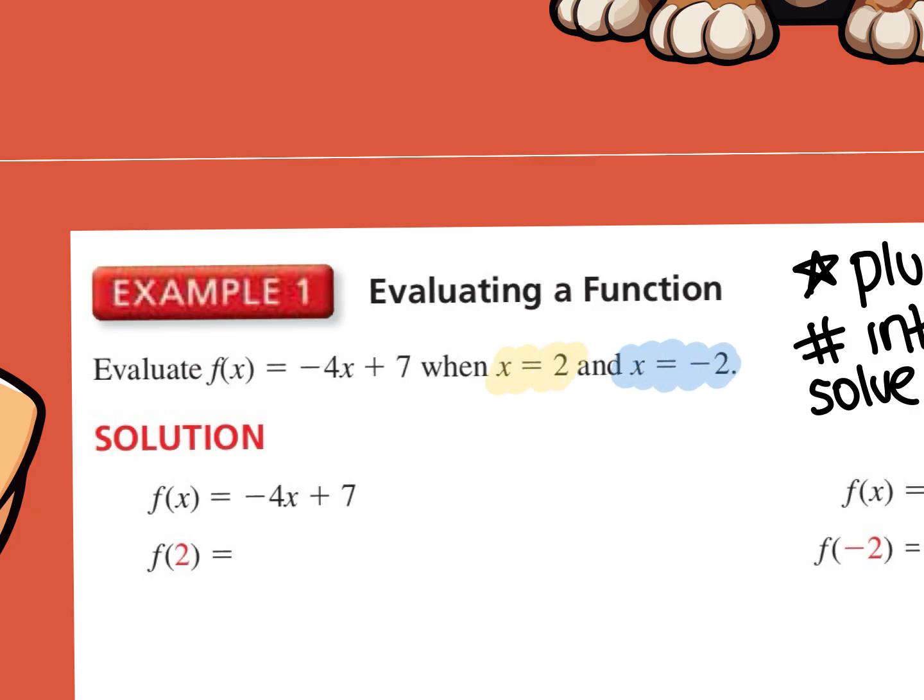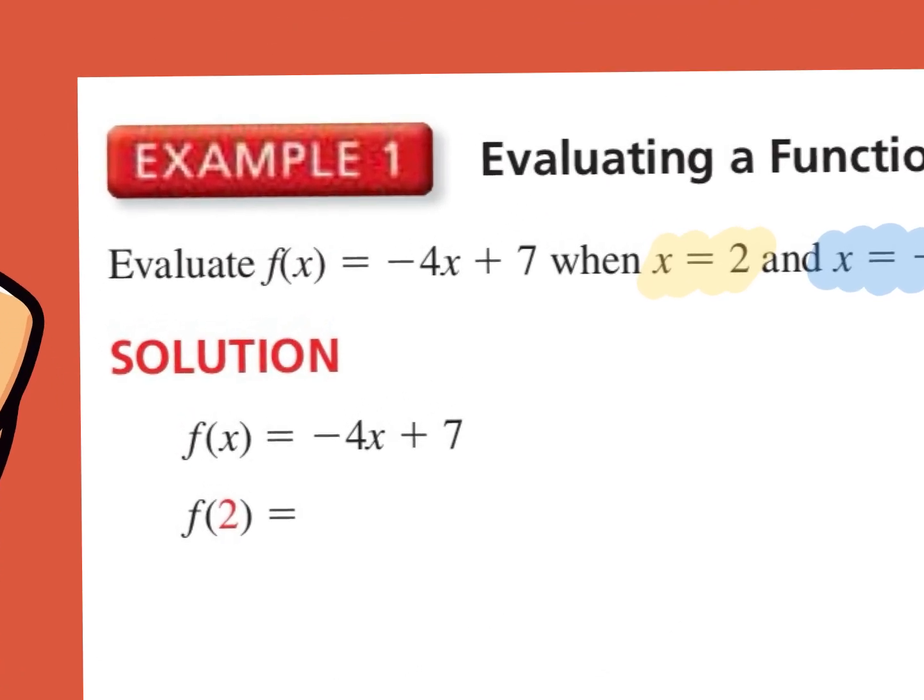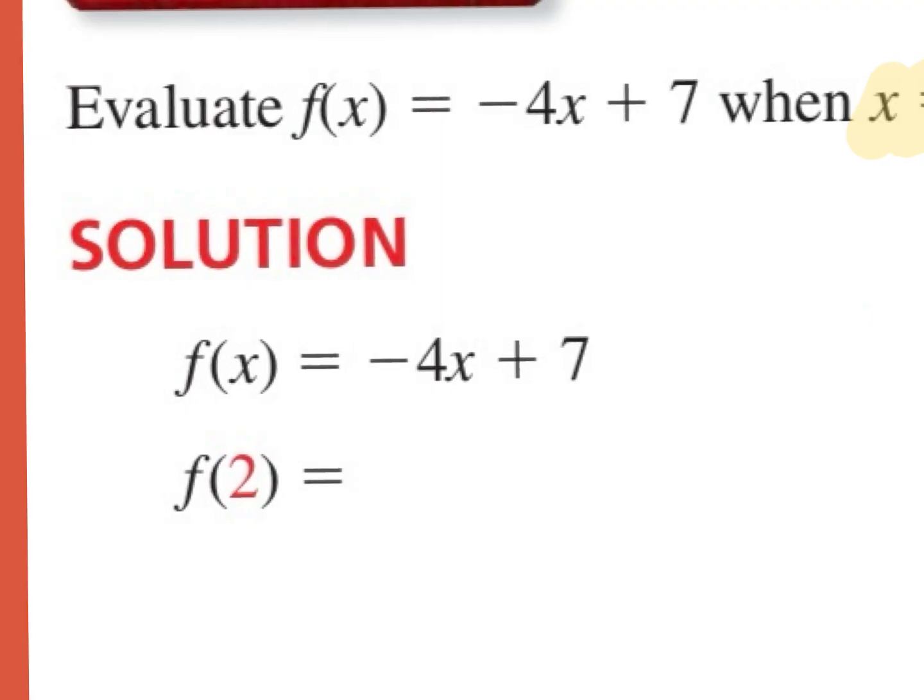So what that means is we're going to go to that equation, and where it says x, we're going to plug in a 2 and do the math, and then we'll go to x and we'll plug in a negative 2 and do the math. So do you see here they took this function where it says f of x, and do you see where they put a 2 where it says x? What that is saying is f of 2, which means you're plugging a 2 in. So it's saying I'm plugging in a 2, and then they actually plug in the 2. So where it says x, you're going to plug in a 2. What's happening to the -4 and the x right now?